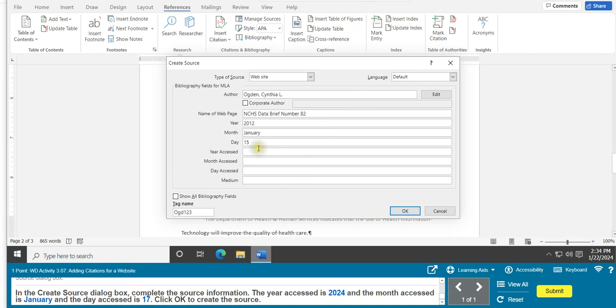Okay. Day accessed, 15 or 17 instead of 15. Alright, and click OK. Access. Oh, okay, I'm in the wrong area. That's what I did wrong. I know where I got 2012 from. Alright, year accessed 2024, January 17th. Alright, let's try this.